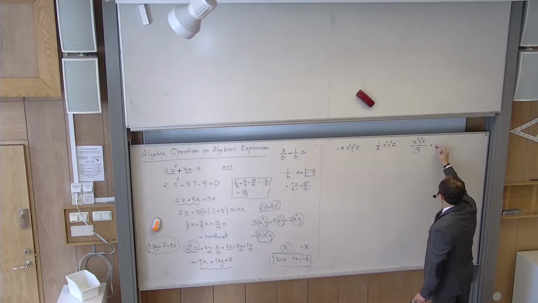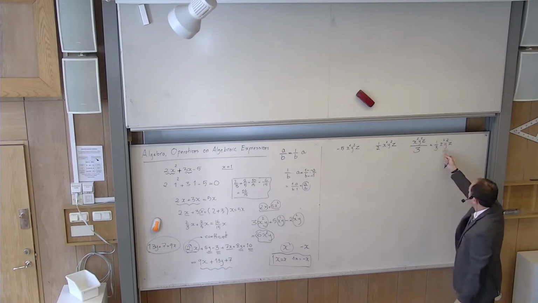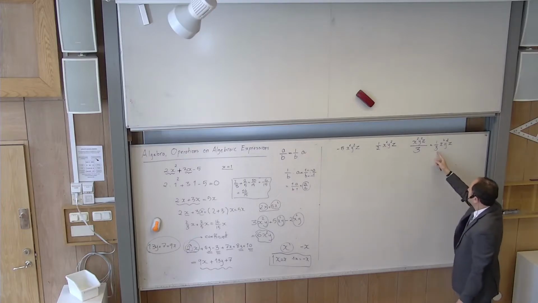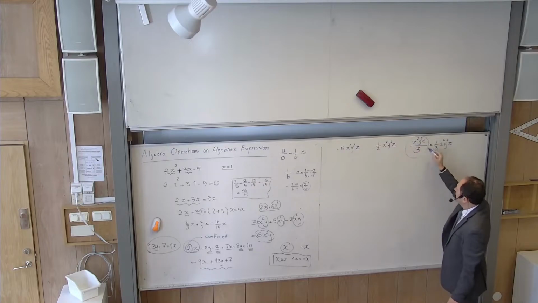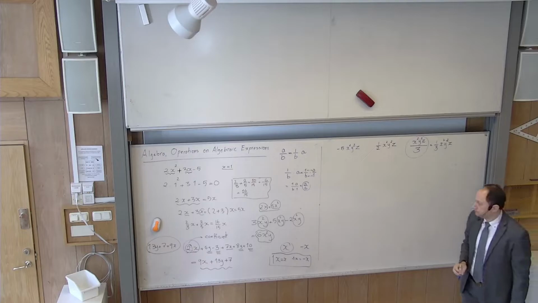So whenever you see this, another way to write this down is what? 1 over 3 x squared y squared z. And if I ask you what the coefficient of this is, exactly as you answered here, 1/2, you immediately answer 1/3. So even if it is written in this form, I want you to understand that this is the same thing as here. Okay?